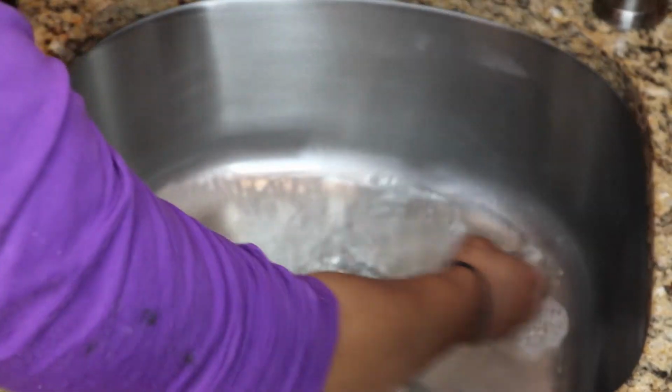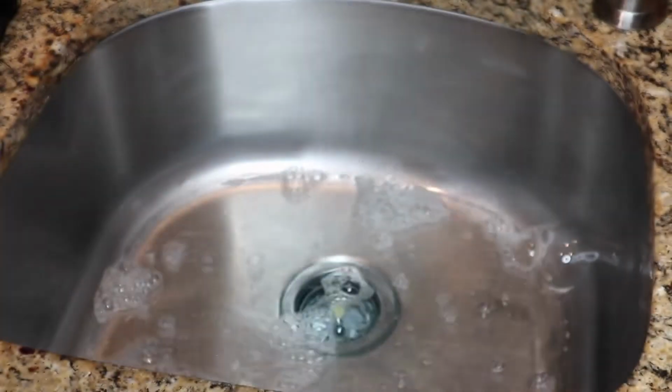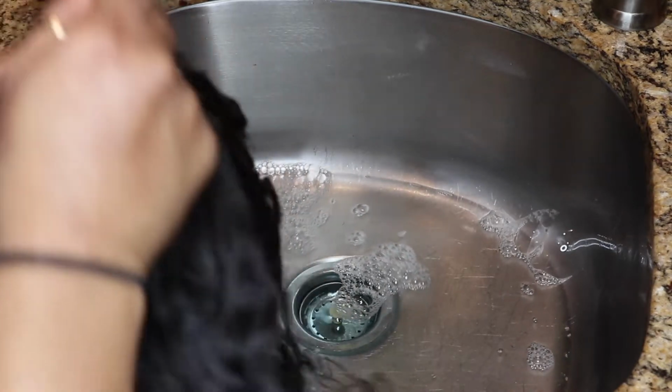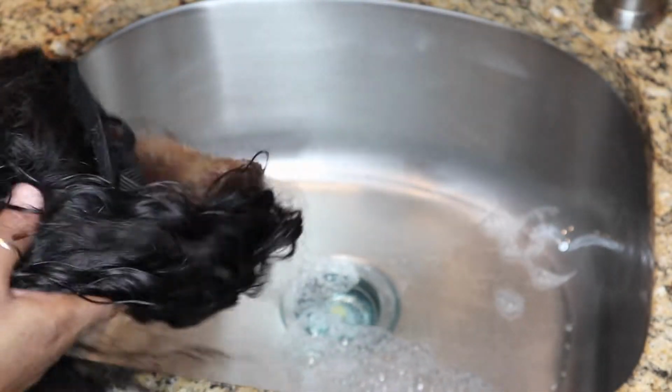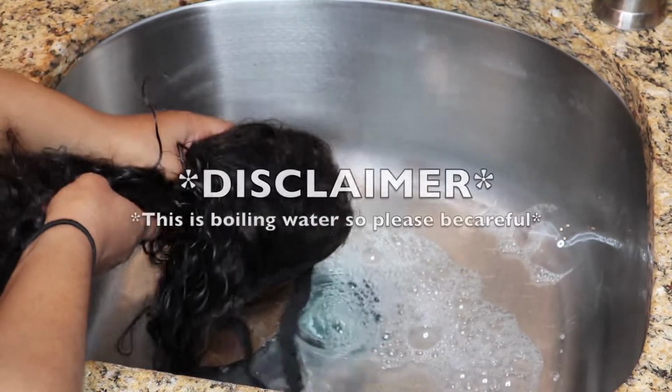As you can see here, I'm just mixing the soap into the water. Now you're going to see me dip my lace into the water, and I'm going to keep doing that. Every now and again, you're going to see me use my fingernail to scrape some of the glue off.